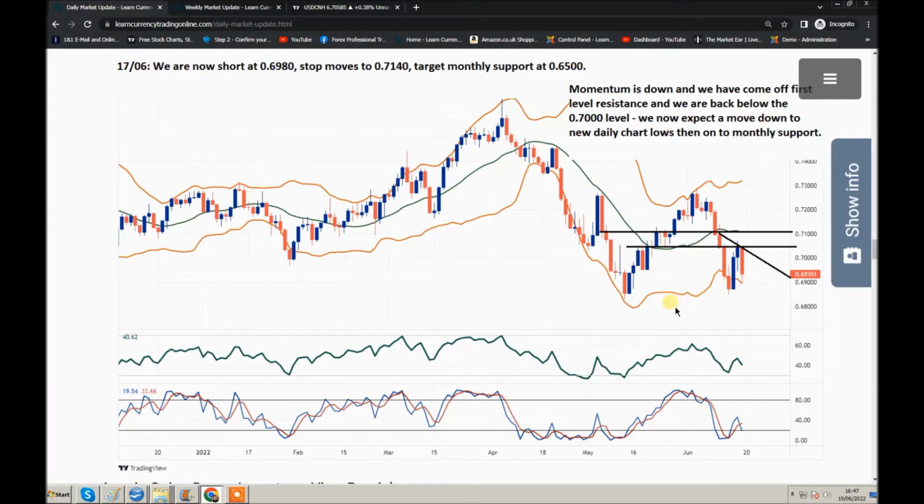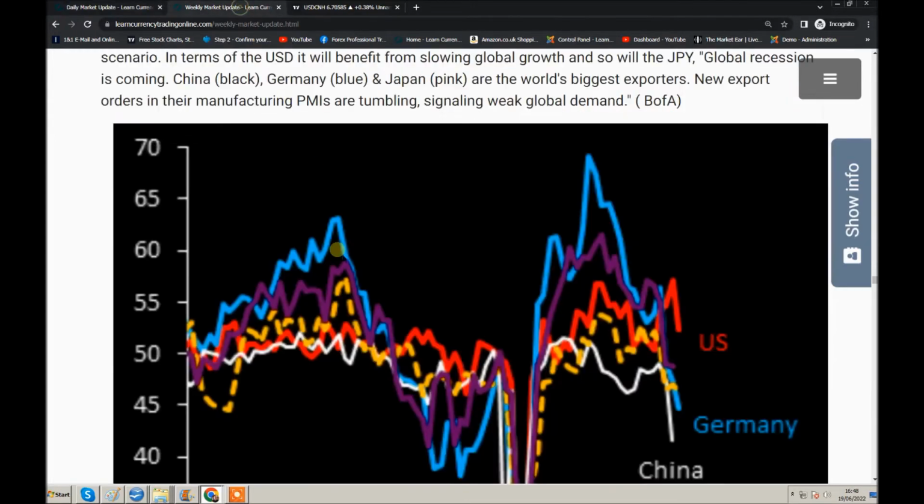What I want to do is look at the big fundamentals that I think will drive commodity currencies lower. So I just want to show you some other charts. Commodity currencies are extremely sensitive to global growth, contraction or expansion. We do have a contraction in the global economy taking place. That will lead to weaker demand for commodities, which will weigh on the commodity currencies. If you think about it, commodity prices have been pretty firm, but the USD has done well against the commodity currencies. Once those commodity prices start falling, it will do even better.